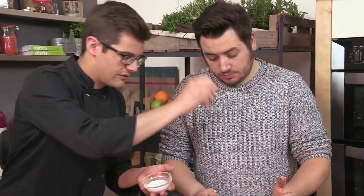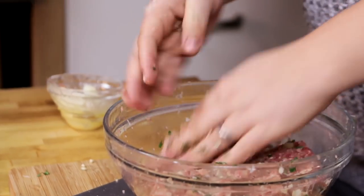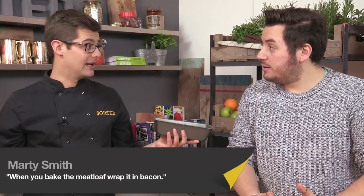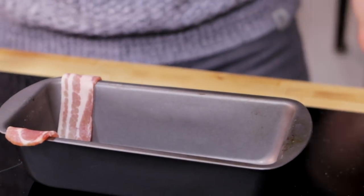Along with a generous pinch of salt and pepper. What I love here is the combination of really quite salty blue cheese, the sweetness of the apple, the bitterness of the walnuts plus the crunch — it's kind of all going on, a great combination of flavour. We're going to line our loaf tin with some streaky bacon, because you've got to with meatloaf. Everyone said we've got to line it, so we will. The important thing is to keep a good overlap, because later on we're going to turn it out and meat shrinks as it cooks.